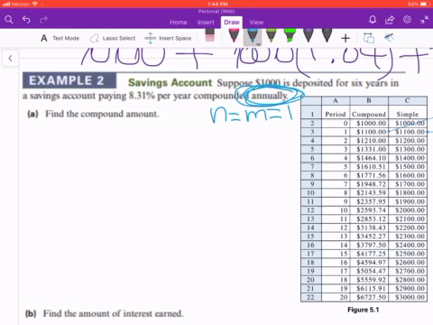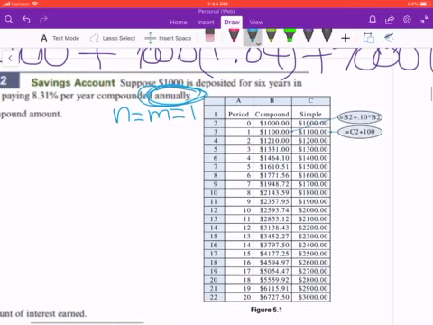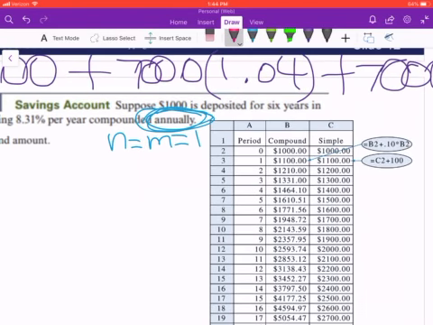So, to answer this formula now, we do have this table of values, and so it does show us what will happen year after year after year. So you could see it's comparing simple and compounded interest. Keep in mind that the formula for simple interest is present value times 1 plus RT, and the formula for compound interest, it will be present value times 1 plus R to the power N.